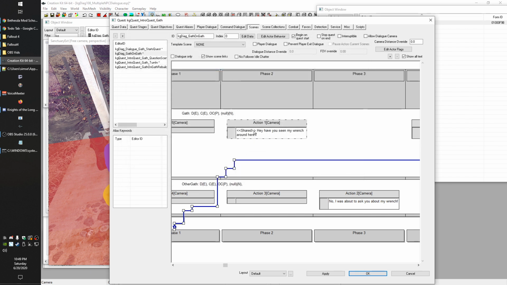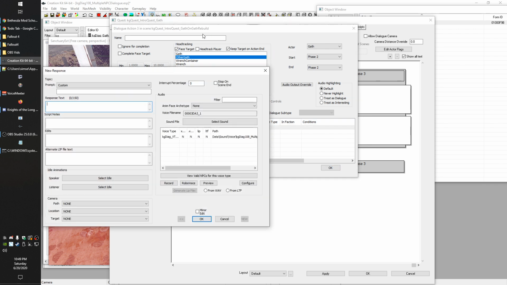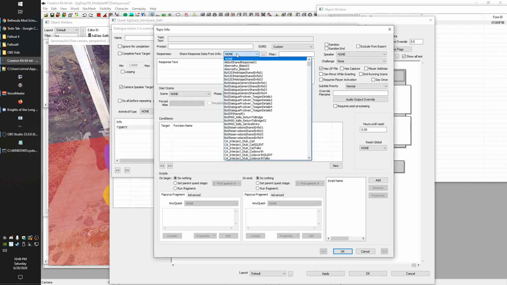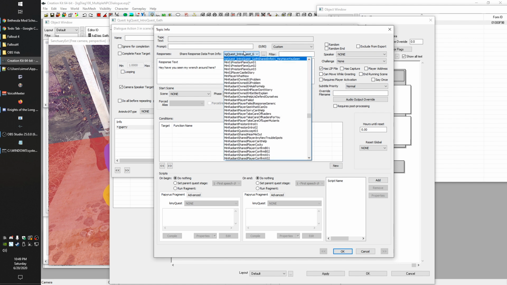What a shared line means is that we can reuse this line somewhere else, and it will have the exact same audio setup so that we don't have to do any of that. We don't have to re-record this. It will save file space. So then we can come down to our Gath on Gath here, go to our action, and do a new dialogue line. And then instead of typing it in here, we cancel here. And then right in this little guy, I just started typing. Well, in any drop-down menu in the Creation Kit, you can start typing in letters and it will jump to those.